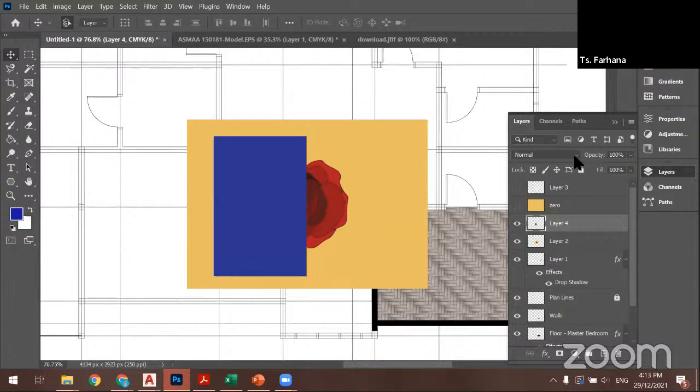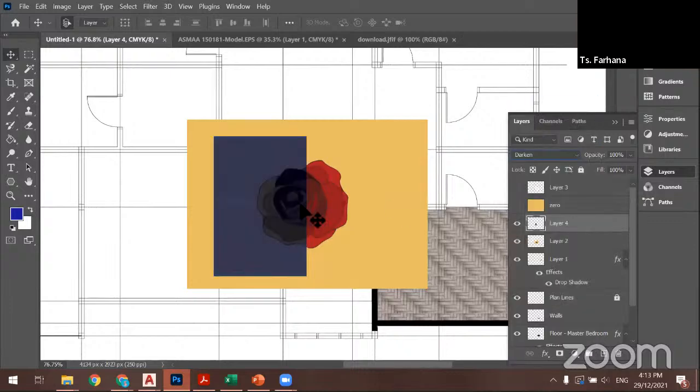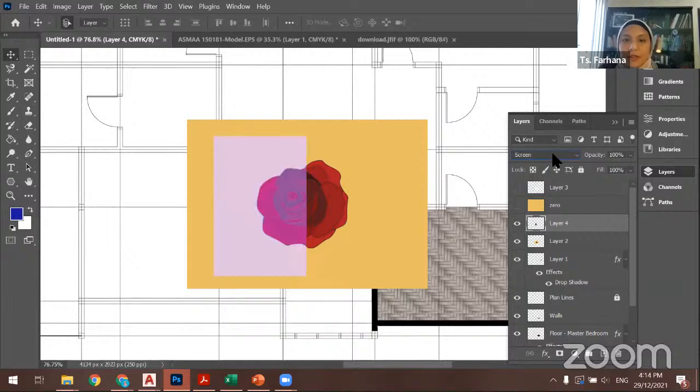Okay, blending options. These are the blending options. Now it's blending mode. Now it's normal. If I change to darken, you'll see the difference. Okay, and now it's blue color, so I can just press down. I can just press this one, press down. It will change to other blending style. So you can play around. You can see how this affects.